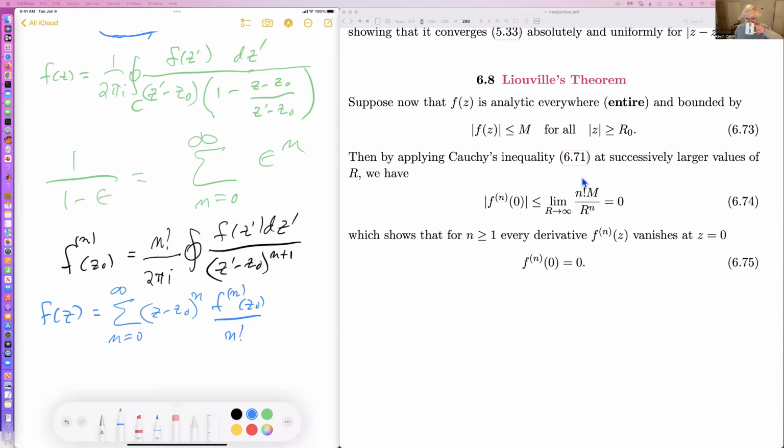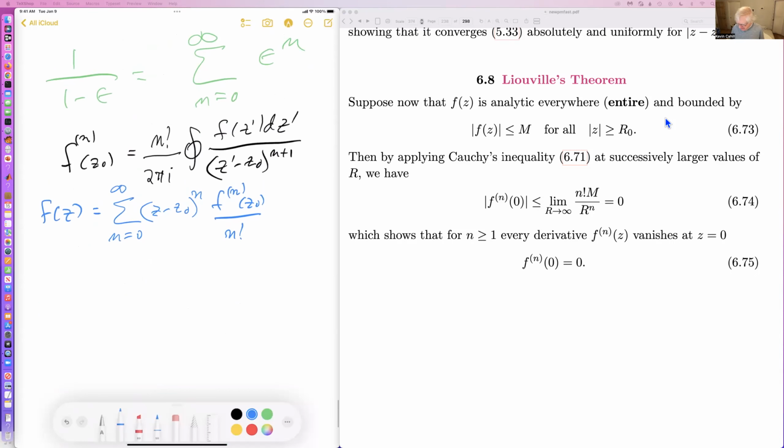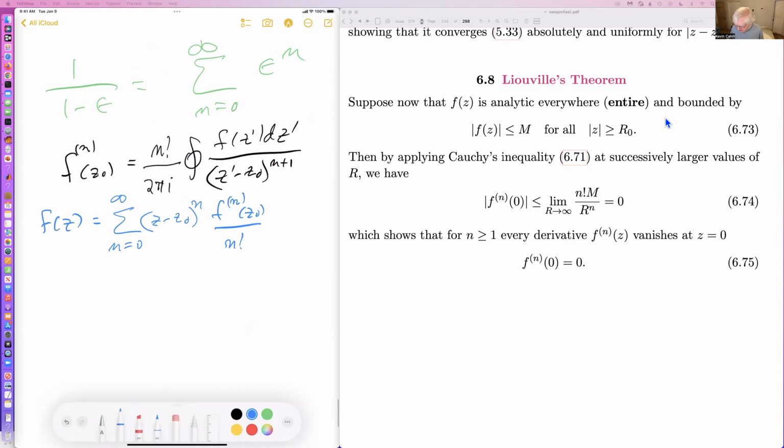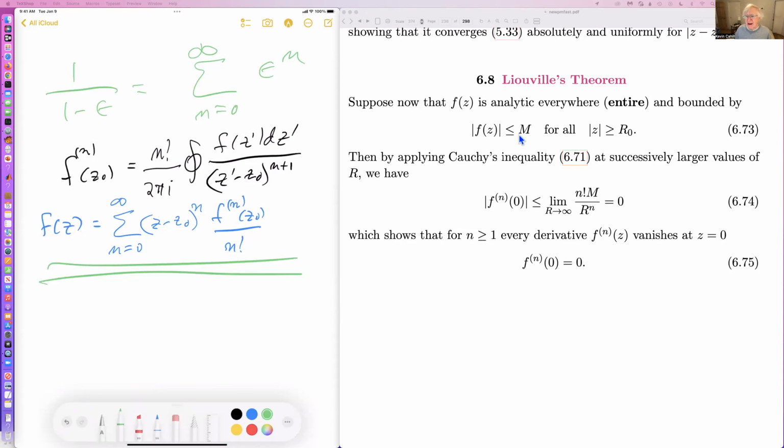He had many theorems. So let's suppose that f of z is everywhere analytic, so it's an entire function. And now we're going to make an assumption that will turn out to be nuts. In other words, we're going to assume that f is bounded outside some disk. And, oh, wait a minute, did I skip something? Yes, I skipped Cauchy's inequality, goodness. So we want to do Cauchy's inequality first.